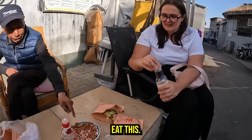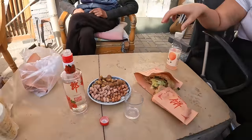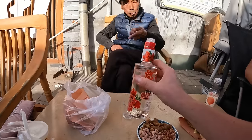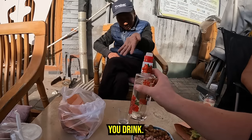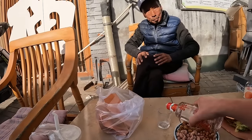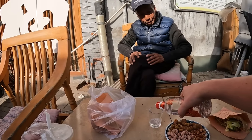Ganbei. She's got a chaser, she's mixing it with grapefruit. Tell you what. He says you gotta have it. For you? Just pour some. I don't know what he's saying. I don't want to push alcohol on him. That's the problem. But I also don't want him to be too polite. I'll tell you what, I'll just pour it. If you want it, you can have it. Only a little bit. Okay.